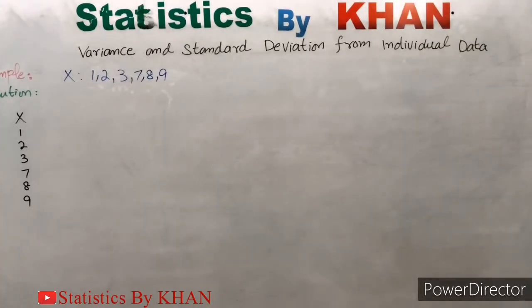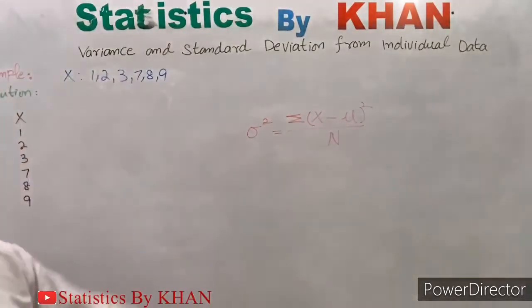Now as I have already told you in the previous lectures, in statistics, the first step in the computation of any numerical problem is to write the corresponding formula. Suppose this dataset is a population data. So for this purpose, we will write the formula of the population variance. The formula of the population variance is sigma squared is equal to summation x minus mu whole squared divided by capital N.